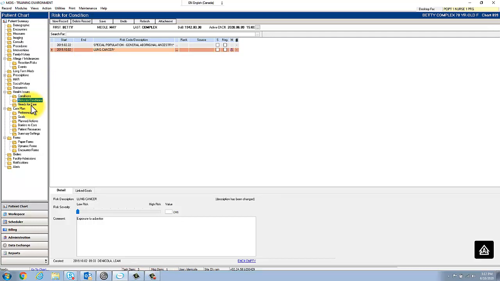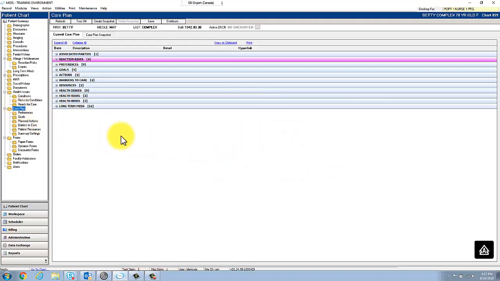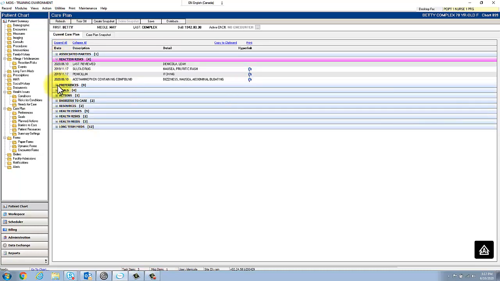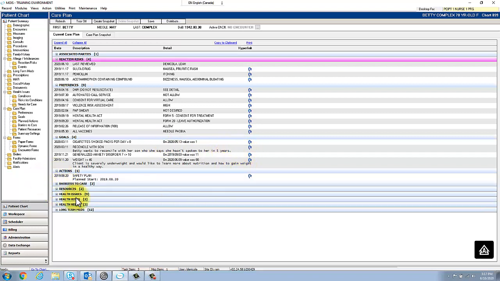We'll go on to the care plan overview. There's this main folder here. This is our care plan. This is an overview of everything in the care plan as well as other selected folders. It works just like the patient summary, where you can expand or collapse these to view additional data. And you do have the hyperlinks to the right to take you directly to a specific area in the chart.